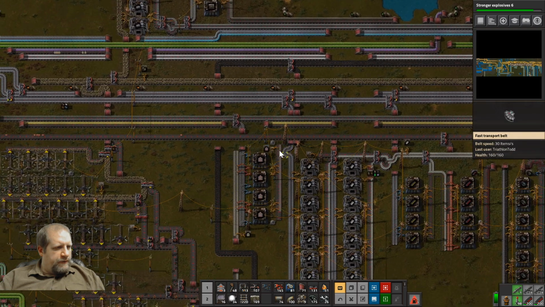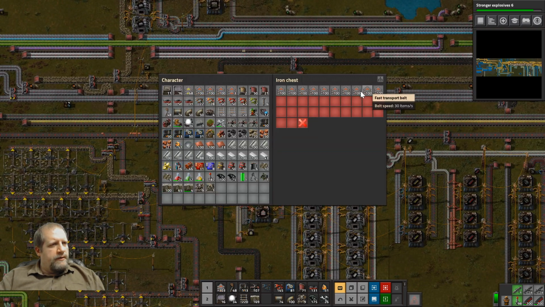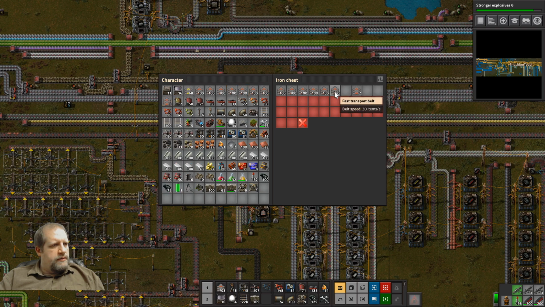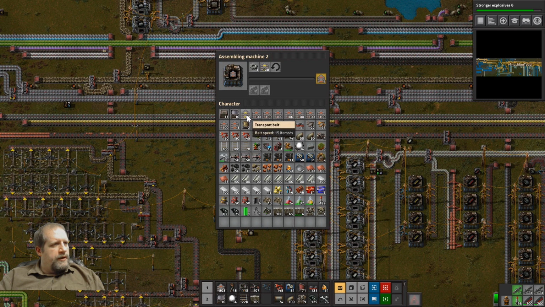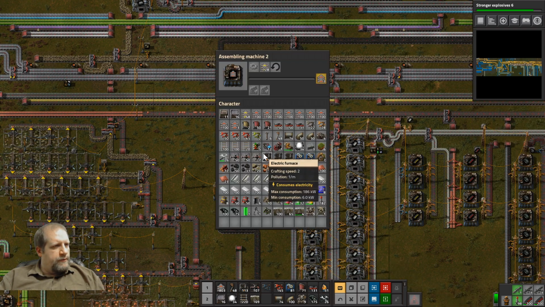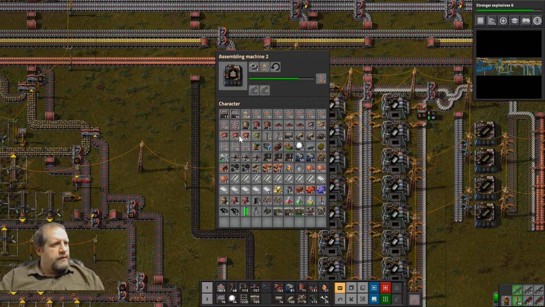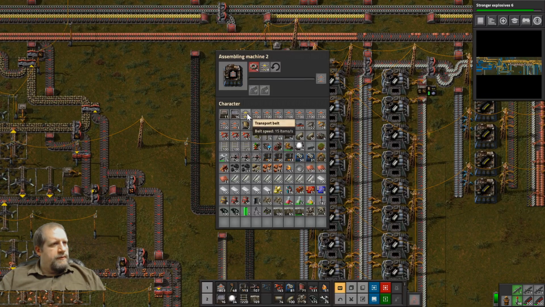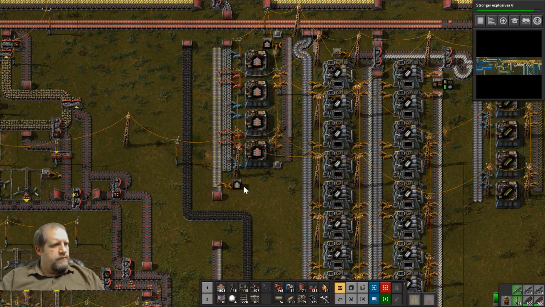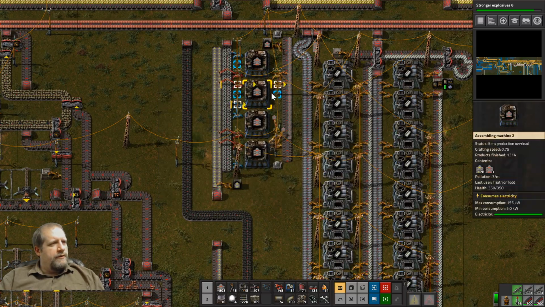Let's go pick up some stuff. Take all of that, please. You can have all that. You have too much. You have too much too. Don't know how there's so many yellows, but okay.